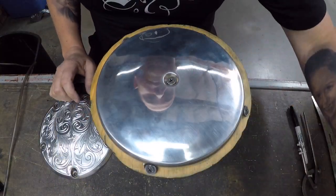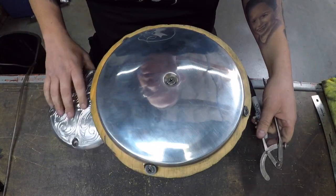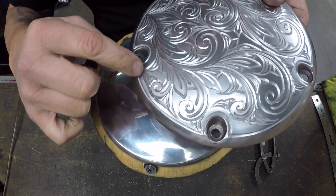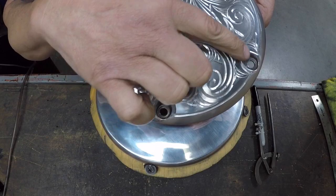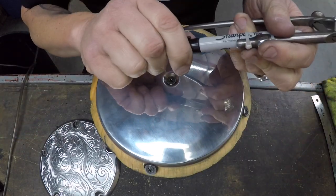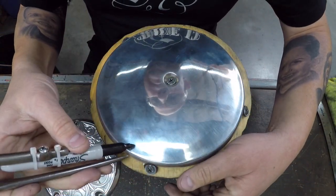All right, so first things first, always wear your goggles. Okay, we're gonna go ahead and make a little border here to simulate this border. Even though this has the five holes, we kinda gotta just go around and then around that way and break it up, okay? So we're gonna simulate this border to have about that much gap all the way around here. So what I do, I just have this old compass I found at a swap meet, and I just Mickey Mouse this on there. Nothing too crazy, nothing fancy.